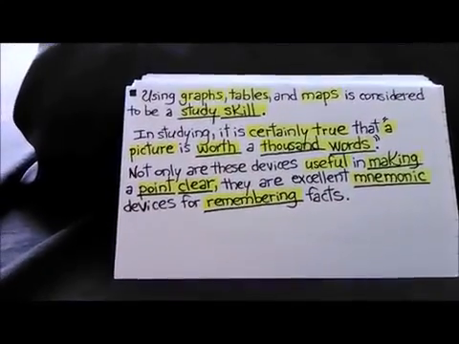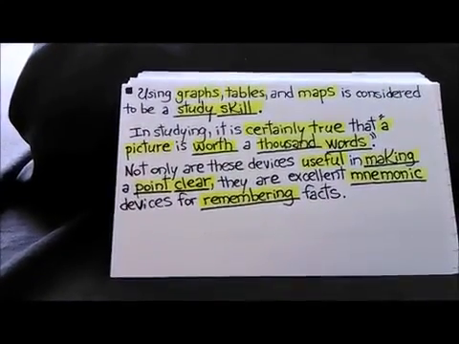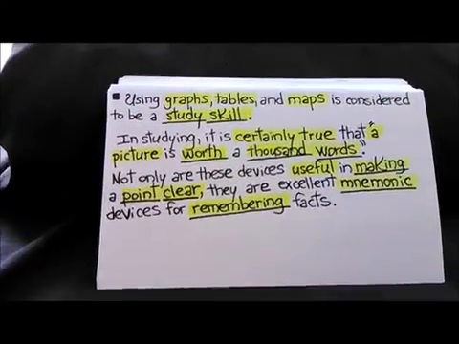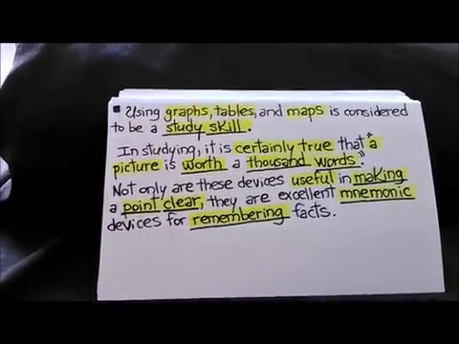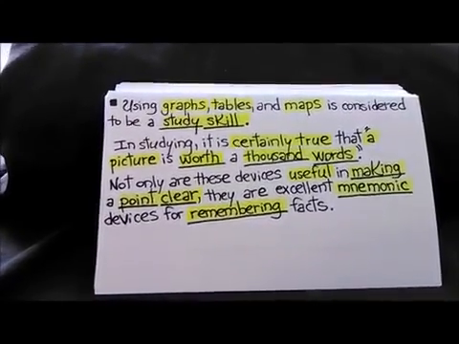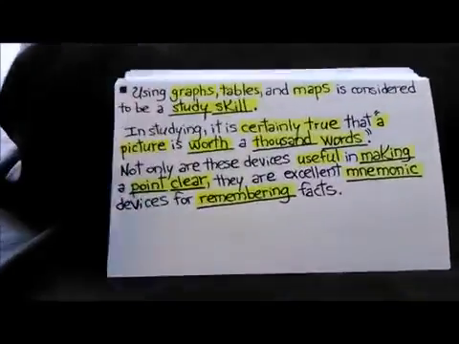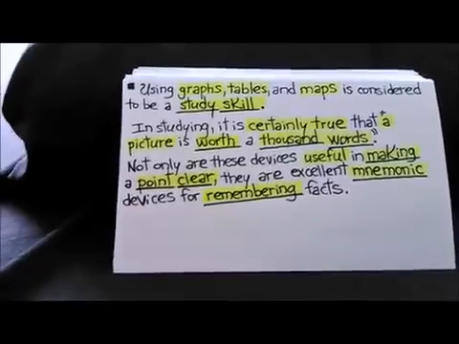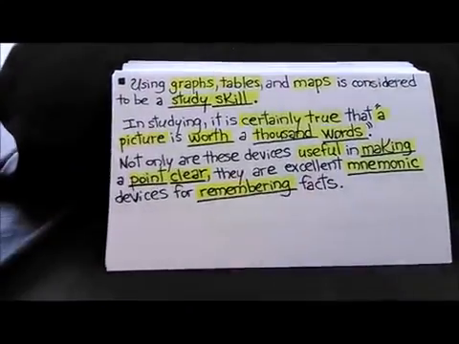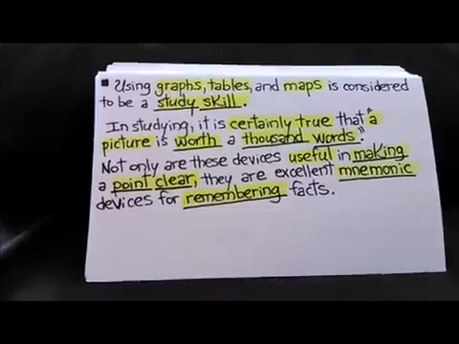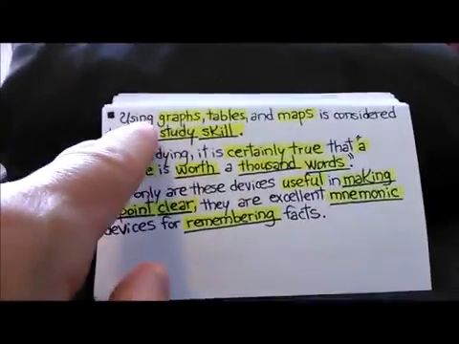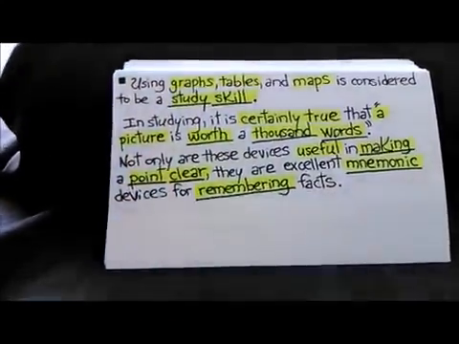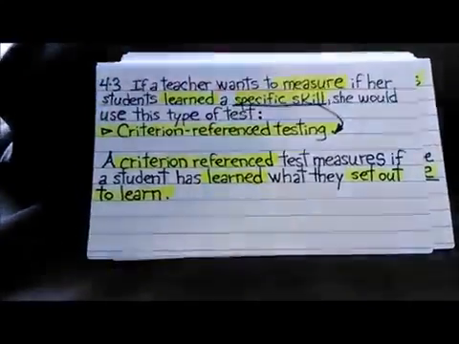Using graphs, tables, and maps is considered to be a study skill. In studying, it is certainly true that a picture is worth 1,000 words. Not only are these devices useful in making a point clear, they are excellent mnemonic devices for remembering facts. So yes, using graphs, tables, and maps is considered to be a study skill. Pictures help you out, okay? Graphics.